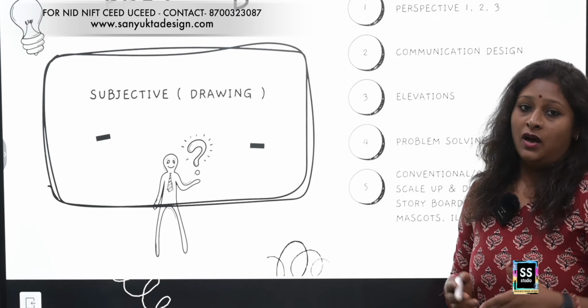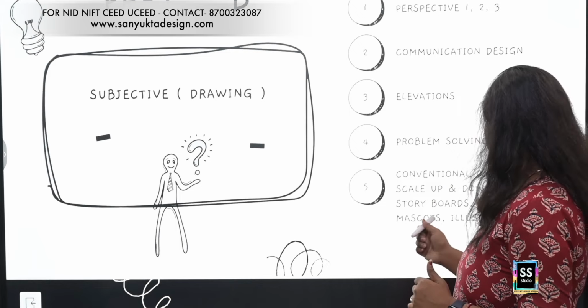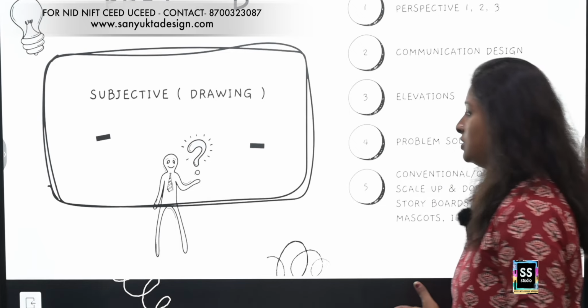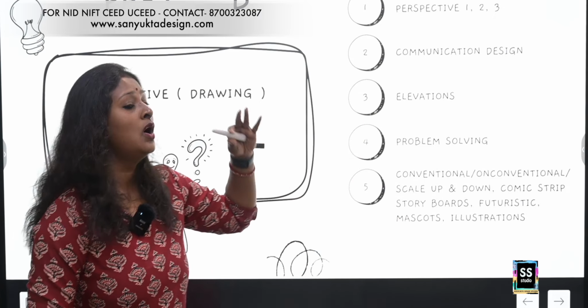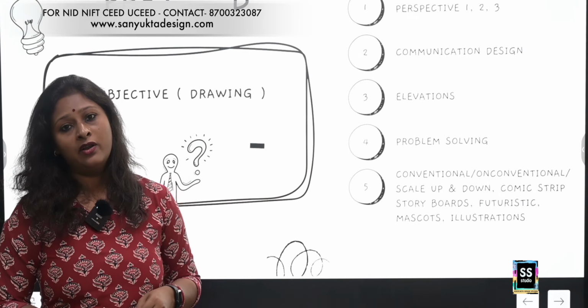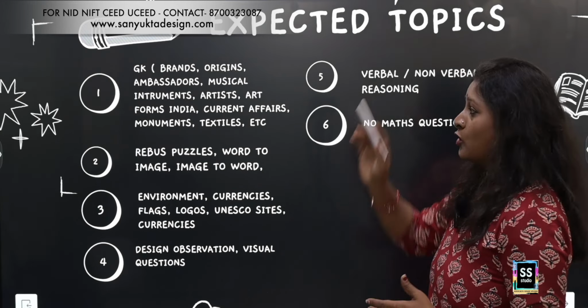Storyboards. I already have a video on storyboards on my channel. You can go and watch that video. And there are questions of futuristic design, mascots and illustrations. So yes, these are all important topics which you must practice before going to your GAT prelims. So let's discuss the expected topics of GAT.